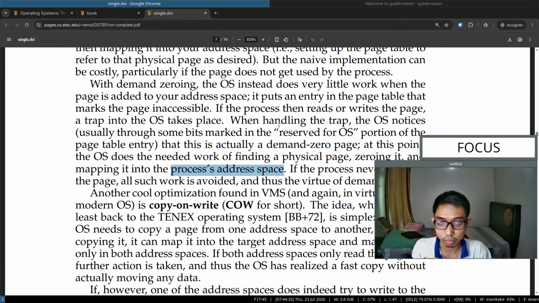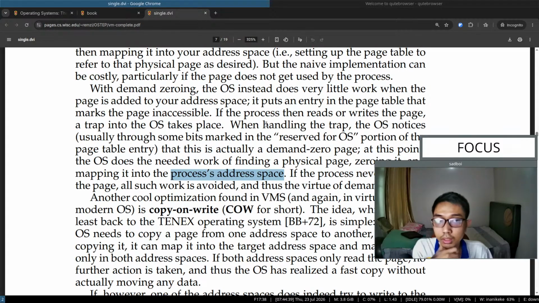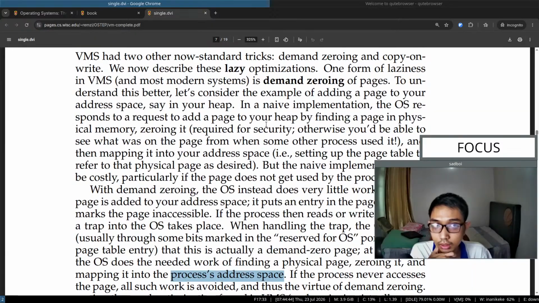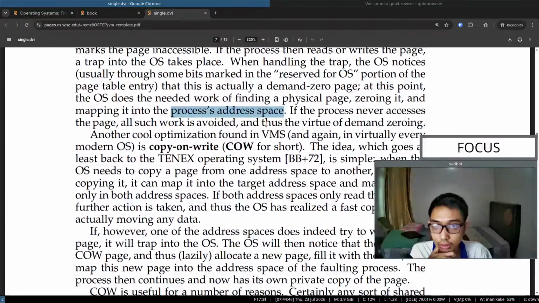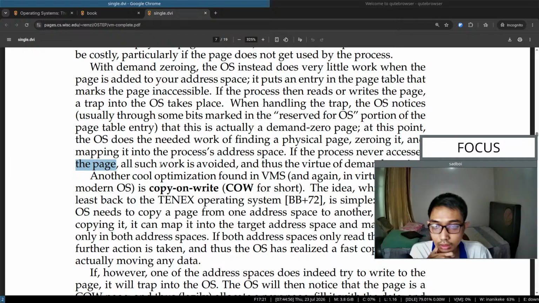I think the page fault kind of thing. So when the process never accesses the page, the operating system didn't need to find a physical page, zero it, and then map it.